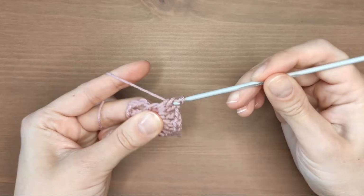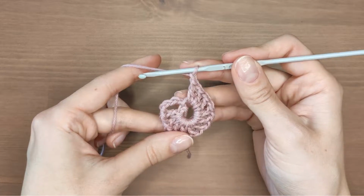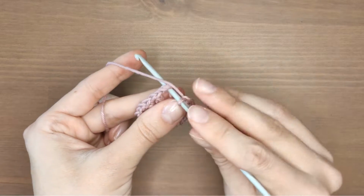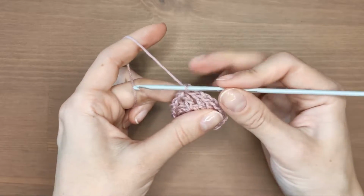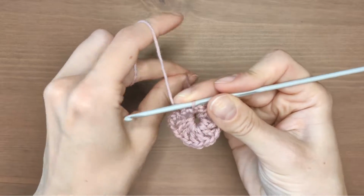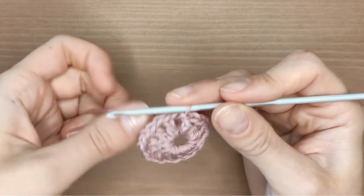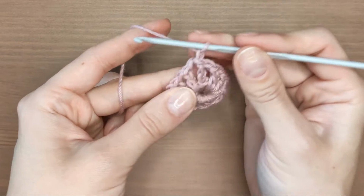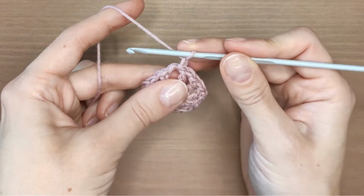Now you've got your last double crochet and chain stitch. Close the round with a slip stitch like so. To start the next round, chain 1. Now we're going to work in the chain spaces, not in the stitches, so look carefully.